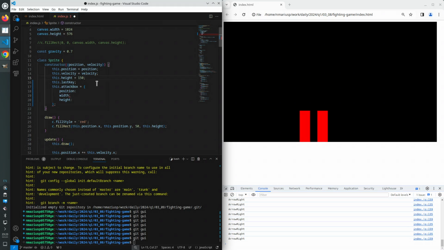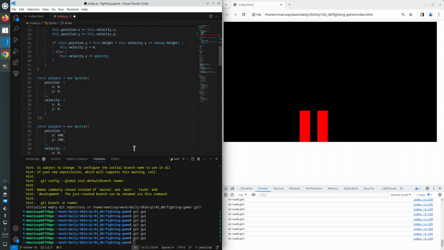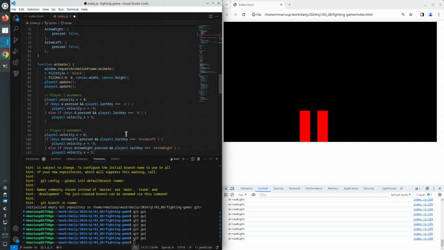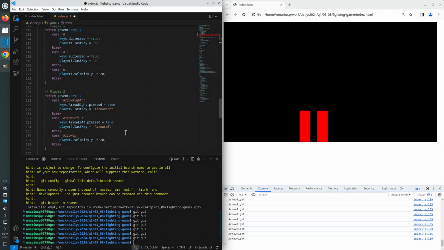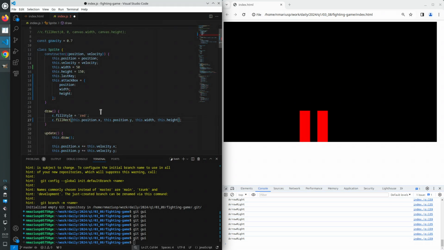Let me also add in here a width, this dot width 50, and we're going to replace this 50 here. Let's see where else do we have a 50. Nowhere. Okay.